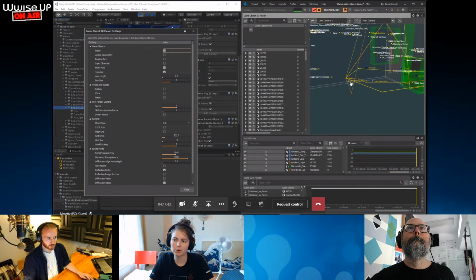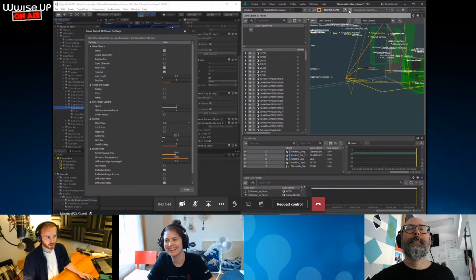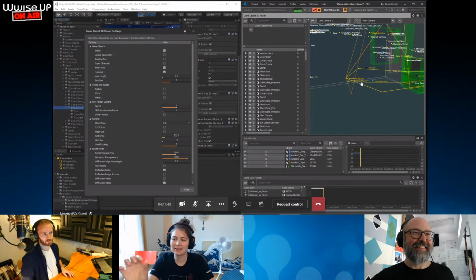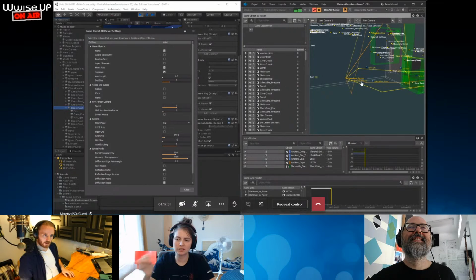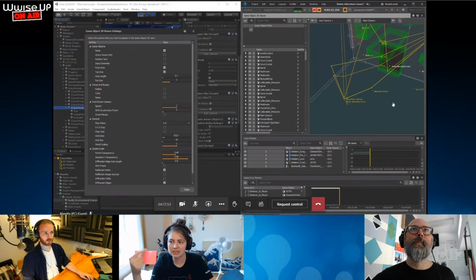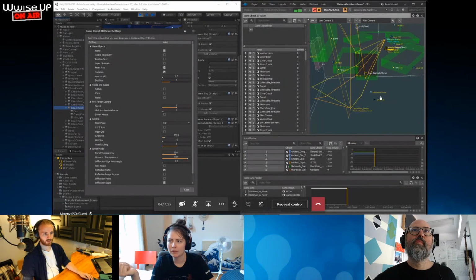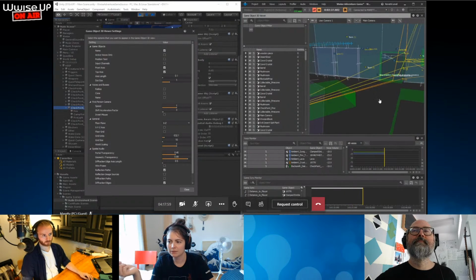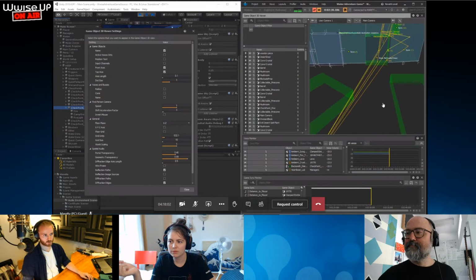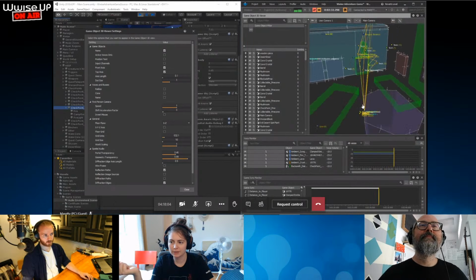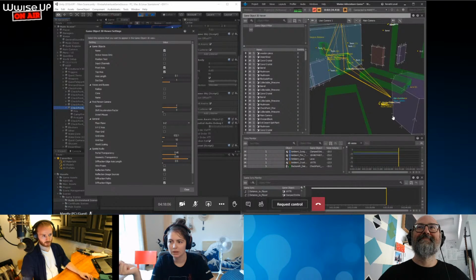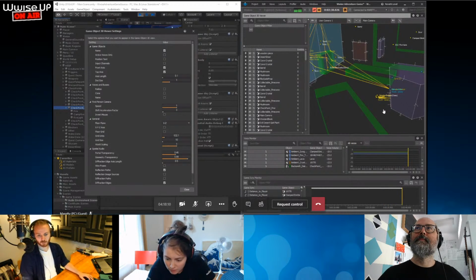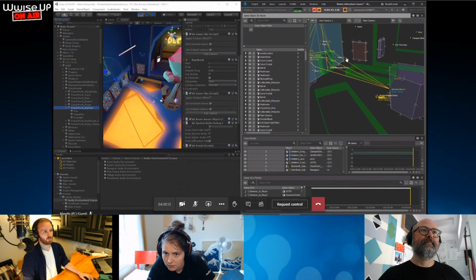I don't know why we have a number now, but I think they need to reconnect. And then under it, the room in which the emitter is, and also for the listener, you can see in which room it is. So if you have any problems, like why am I not hearing the sound? Just check if they're in different rooms, in the same room, if there's a portal connecting both of them, and so on.